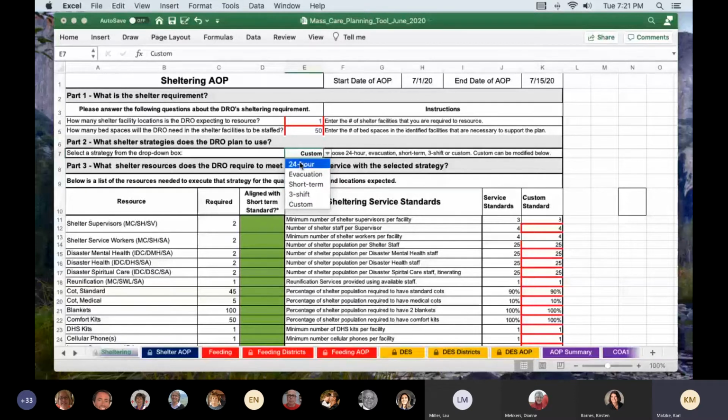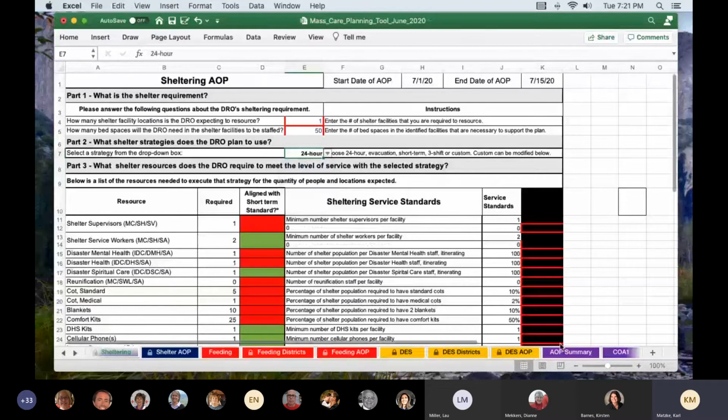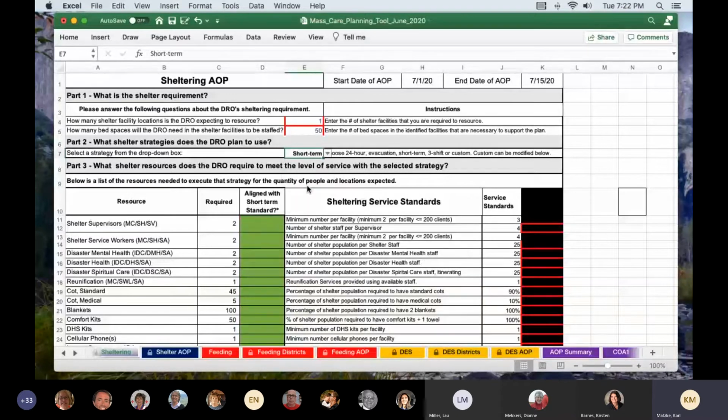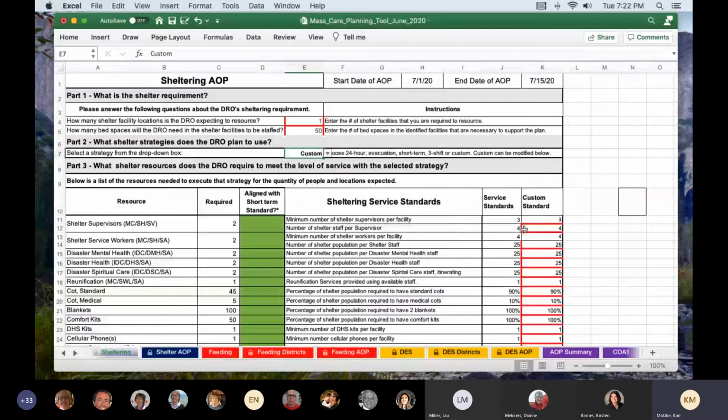If you do any of the standard ones, all of the service standards are blanked out, so you don't adjust those, and you just work with the default numbers. So the normal one for us would be the short-term shelter, except in the COVID era here. And then if you shifted to a 3-shift shelter, for example, if it was a longer duration, like during the campfire, or you can go to custom, and here you can adjust the service ratios down and change the number of people per facility. And this is how you'd account for the COVID era.